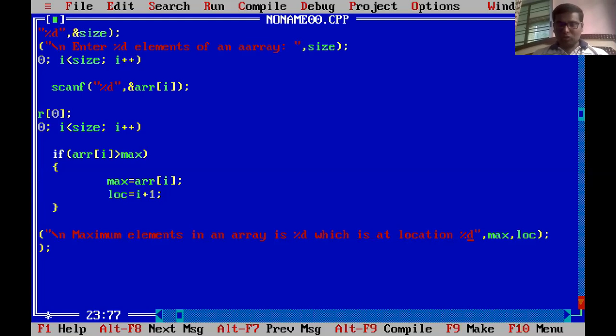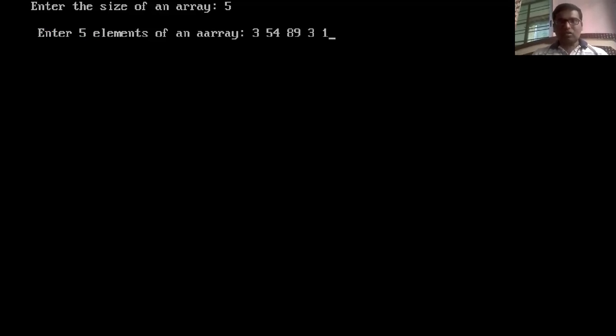Now you can check what happened here. Let me try to run that code. Here I can once again use the size of the array. You can take any size, 5, 10, 20, whatever it may be. For your understanding, I just consider only 5 here. Let me type the elements, any elements you can type here.